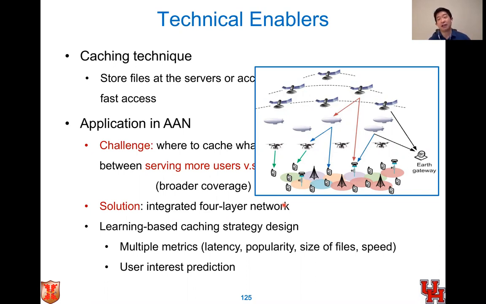for TikTok, how much video is it? So you need very careful caching. Otherwise, the network gets a lot of burden. So the caching for a video website like TikTok is a very hard research problem.